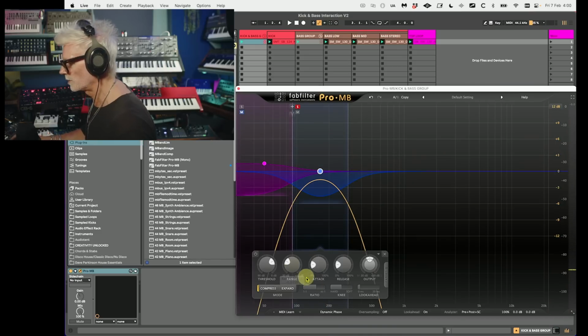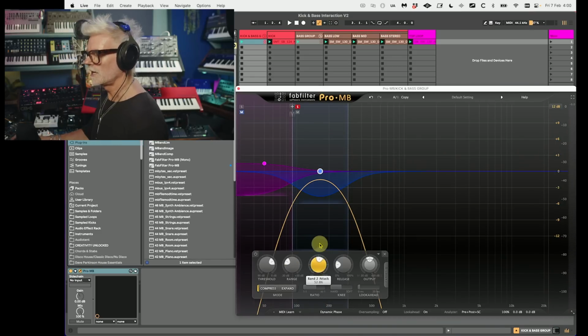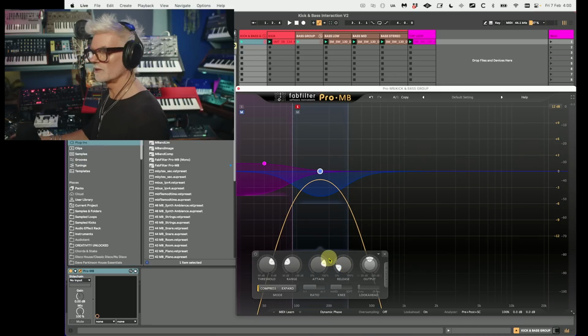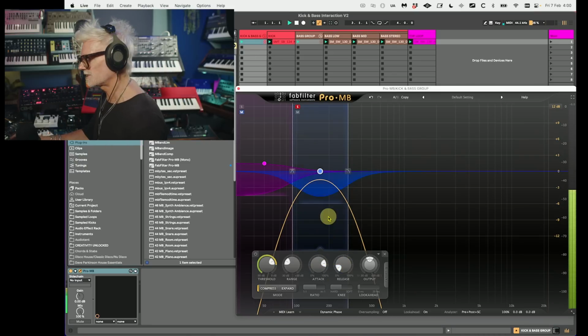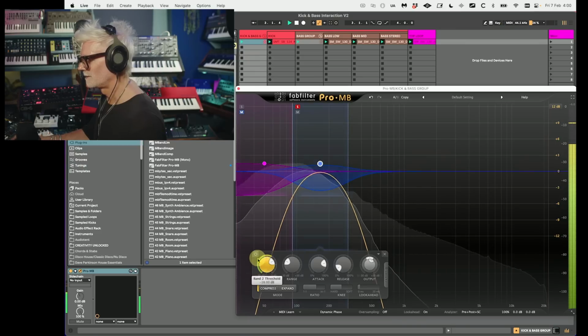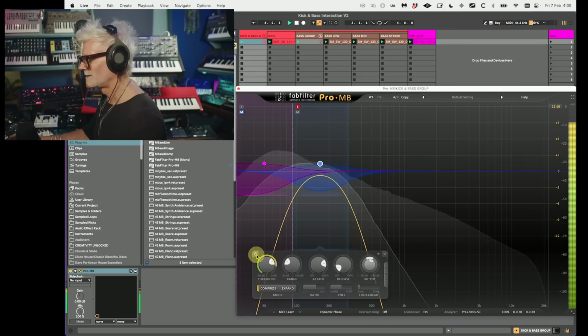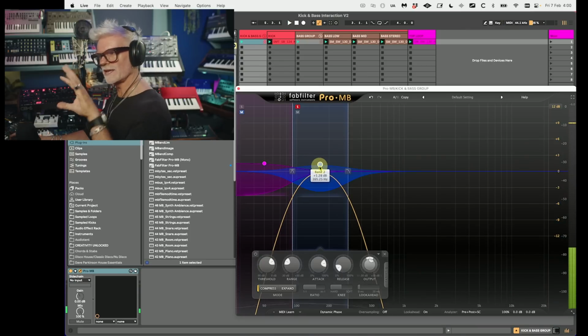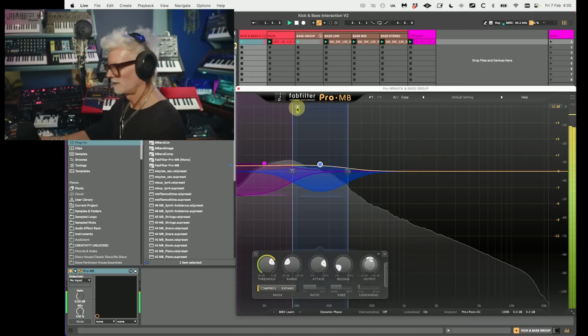This one, I want it set slightly differently. I want a slow attack and a fast release, so it's letting the punch through before it compresses it. Sort of makes it a little bit more twangy around that section there.